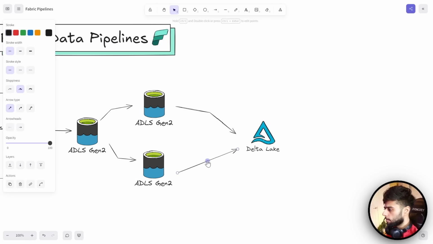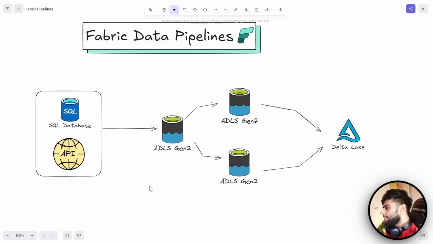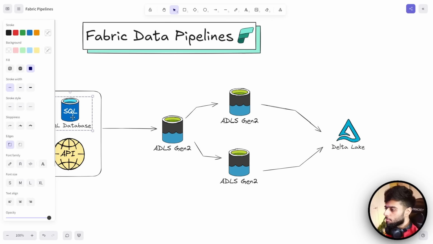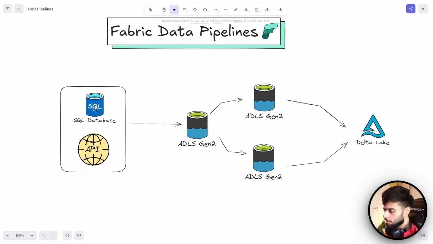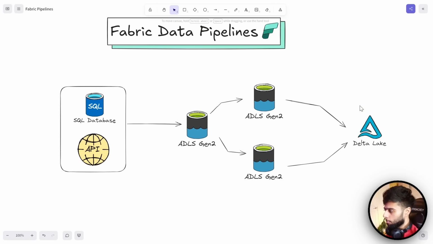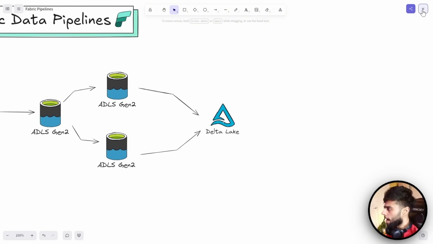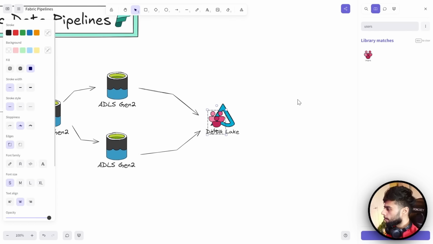Simple. Okay, so let's say you have created these series of activities. Now just tell me one thing. You created this thing. First of all, this is called a data pipeline. Why? Because you are first of all getting the data from these sources and you are delivering, you can say serving, the data at the endpoint. And this Delta Lake will be used by, let's say, your analytics team. It can be used by your managers.